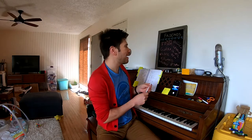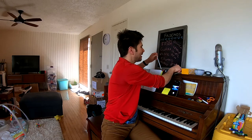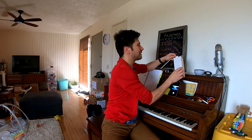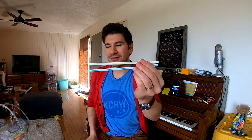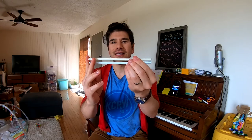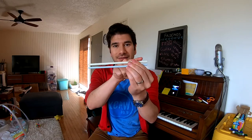Okay, back to the panpipes. So you want to get your straws, and you just want to cut your straws so they're different lengths. I'll show you what I mean by that. So you see these two straws? Right now, they're the same length. They're the same longness. And we want them to be different lengths.